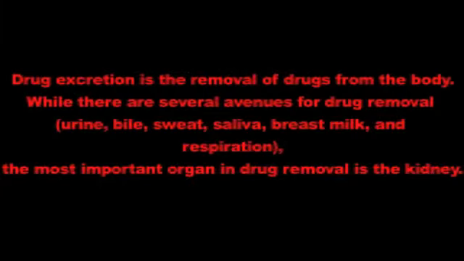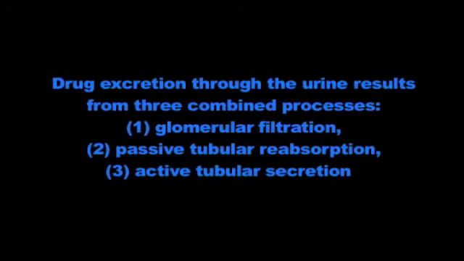Drug excretion is the removal of drugs from the body. While there are several avenues for drug removal, such as urine, bile, sweat, saliva, breast milk, and respiration, the most important organ in drug removal is the kidney. Drug excretion through the urine results from three combined processes: glomerular filtration, passive tubular reabsorption, and active tubular secretion.